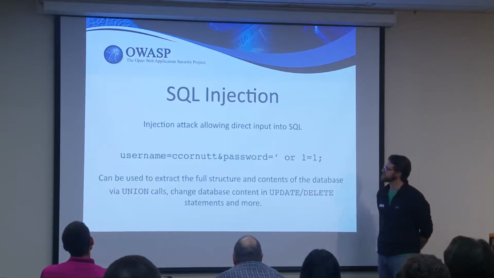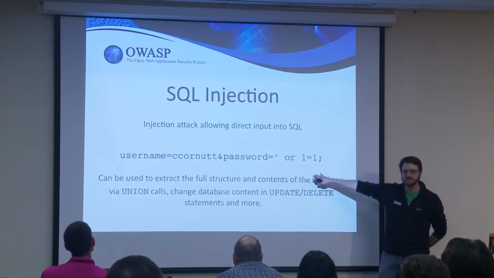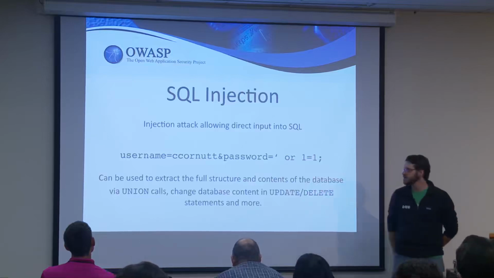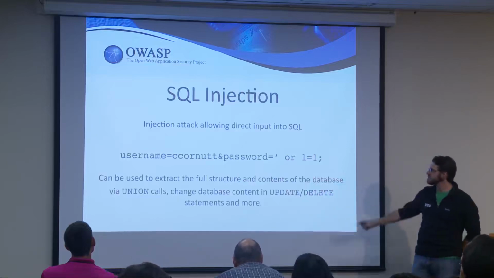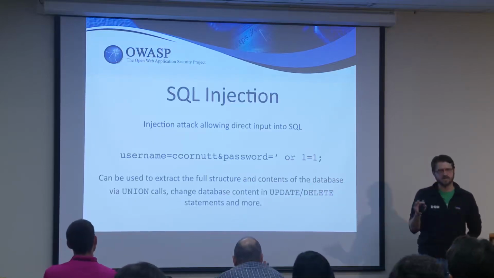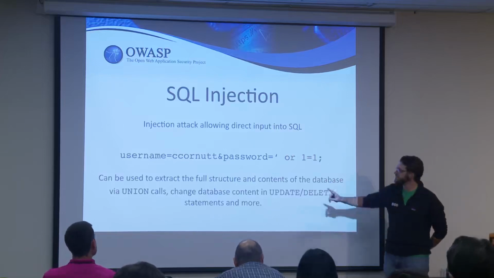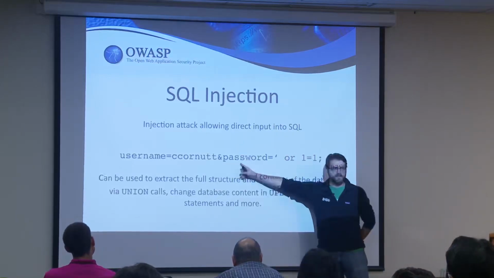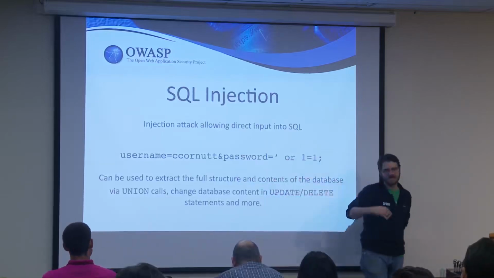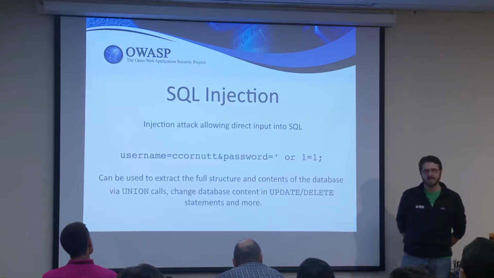Okay, next type of injection, SQL injection. Hopefully everybody's familiar with that. You close off that quote, and you directly put stuff into the SQL statement that's being executed on the back end. There's a tool that I mention later on called SQLMap. Is anybody familiar with that? Okay, a couple of folks. For those that aren't, basically what it allows you to do is you define the parameter that's susceptible to the SQL injection attack, and then it can use that to go in and basically extract anything it wants to.